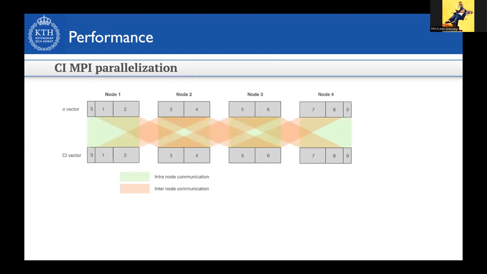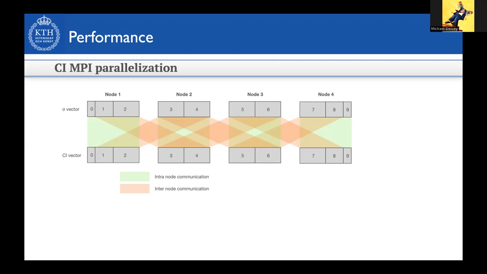And the great thing about doing this is that because the Hamiltonian only interacts at most two electrons at a time, you can only do two excitations. So by having these CI singles and doubles, for this example, you see that the singles will not interact with the quadruples and quintuples. So you introduce basically locality in your CI space, meaning that each node only interacts with a few other nodes at best. And that's sort of the key idea behind this. You want to reduce how much node communication you have.